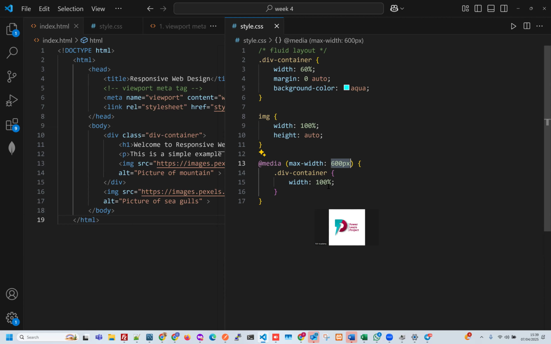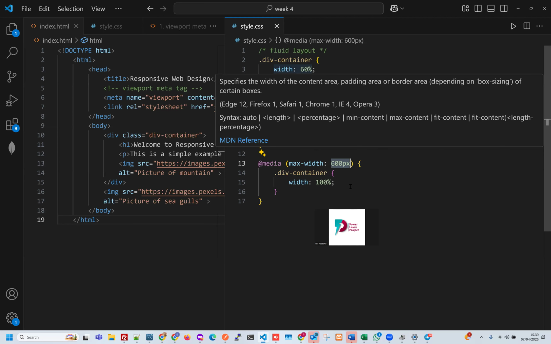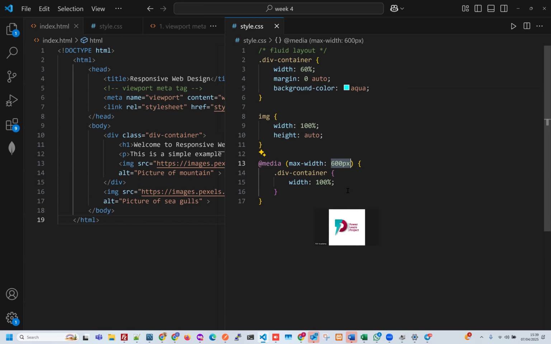So for these small screens that are 600 pixels and below, we want to change our div container, changing the width from 60% to 100%. There's no need for margin auto because it will cover the entire screen, and we can change the background color.